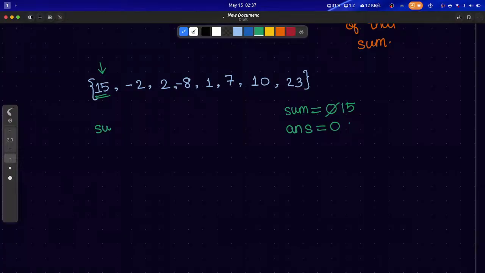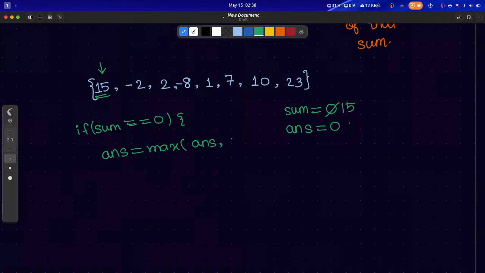Now we will check if sum is equal to 0 or not. If it is 0, then I will update my answer to maximum of answer comma i plus 1.